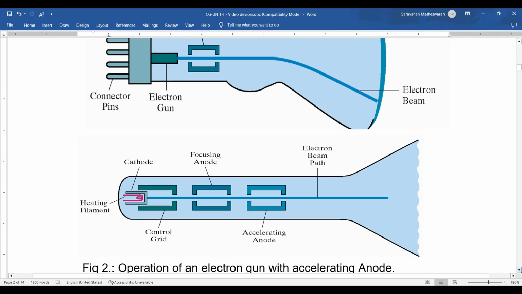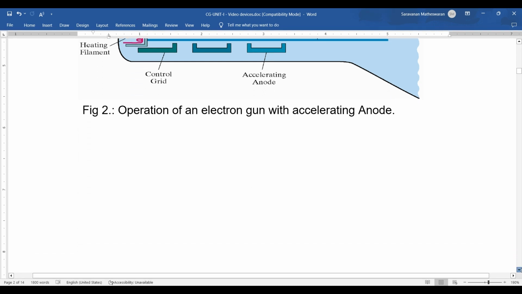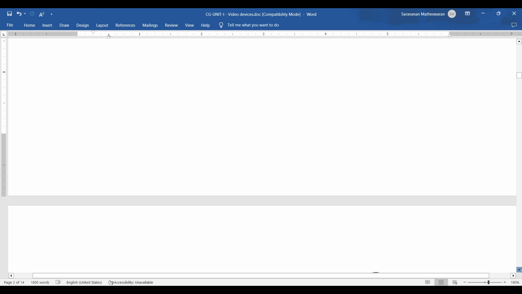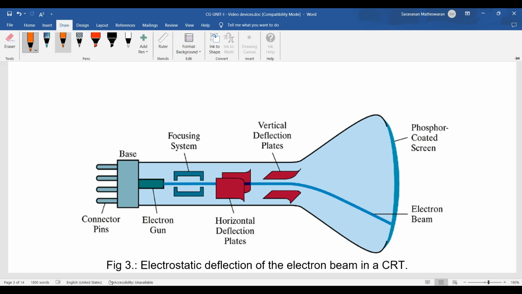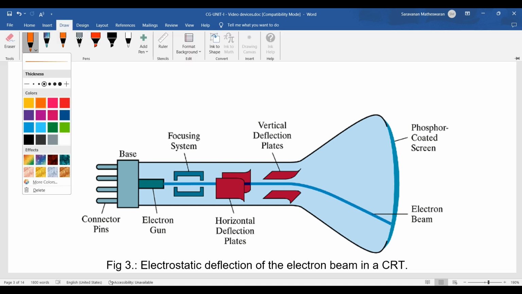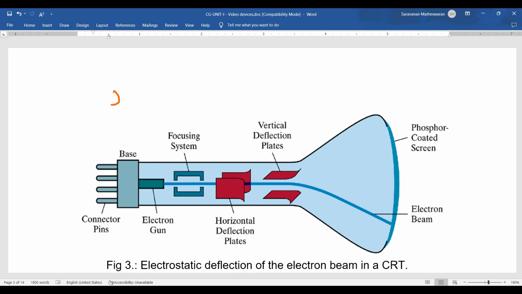Here, in detail, come to the third diagram. This is the CRT. Here the electron beams are the basis. The connection pins emit the electrons and light. Then the focusing unit. It looks like a torchlight. You know a torchlight? Suppose there are beams, and light spreads over there. But only the central point gets the light, and that becomes the torchlight. Similar kind of thing is here.